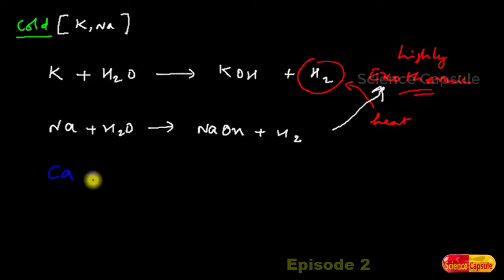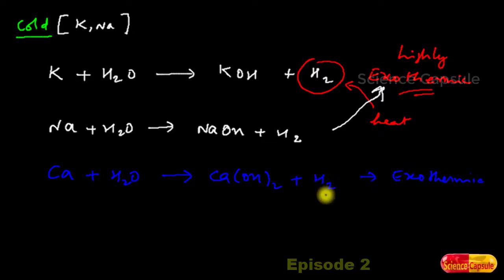Calcium can also react with the water. Normally, the reaction goes like this: calcium hydroxide will be produced along with the hydrogen gas, and this chemical equation is also exothermic, but the heat produced during this chemical reaction is not sufficient to catch fire. The hydrogen gas comes as bubbles, and the calcium sticks to the surface of the bubbles, and they come out and float over the surface of the water.